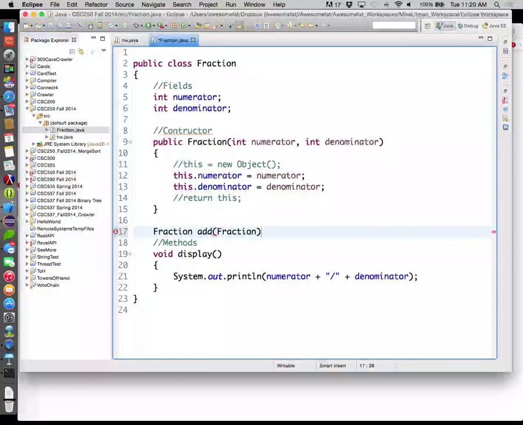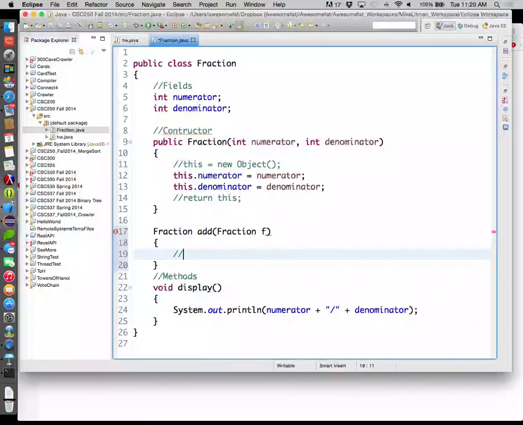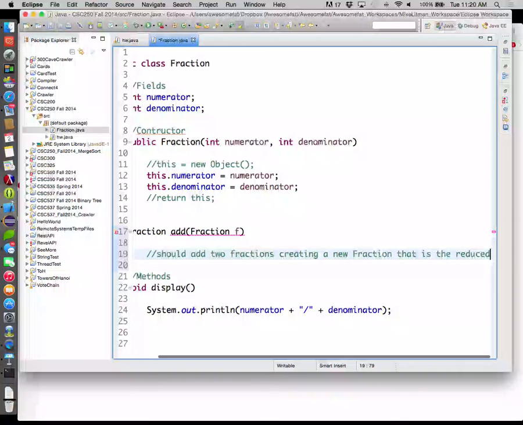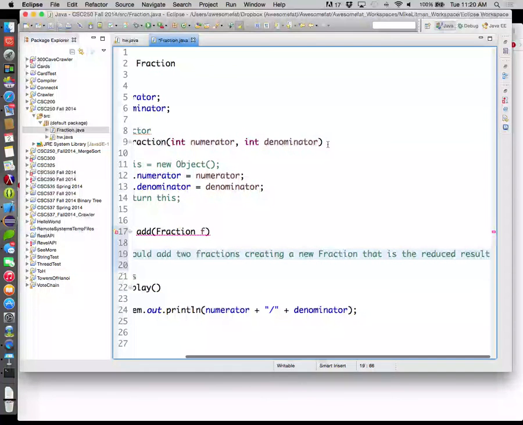For homework, I'm going to create a single instance method here. It's going to return a fraction. It's going to be called add. It's going to take another fraction as a parameter. This method should add two fractions, creating a new fraction that is the reduced result.